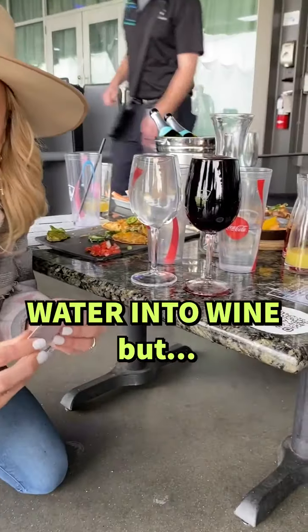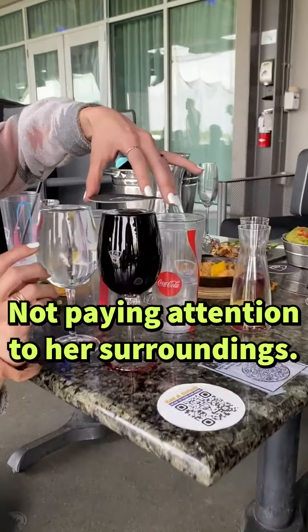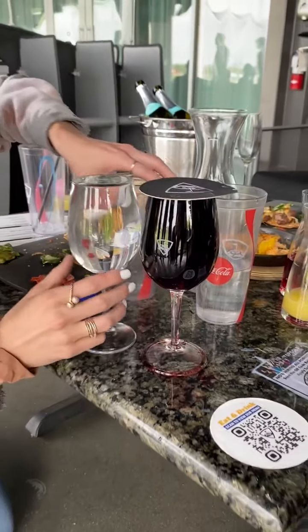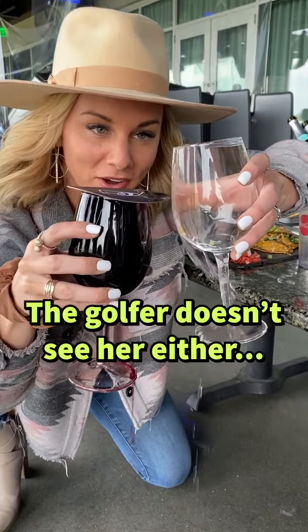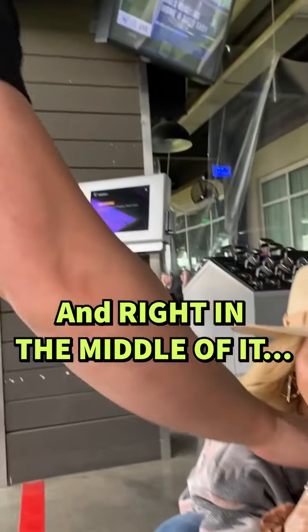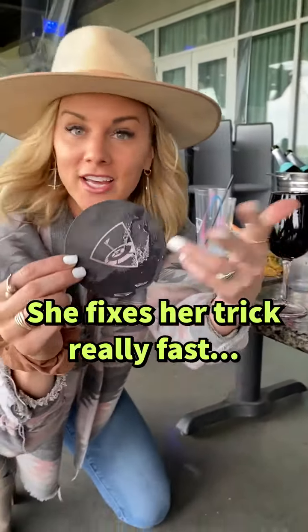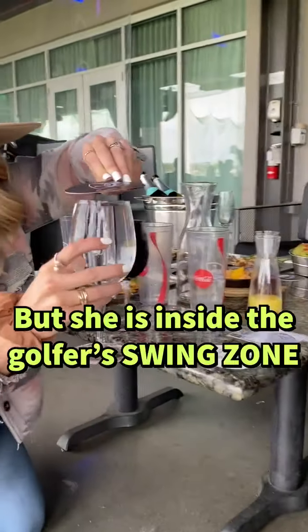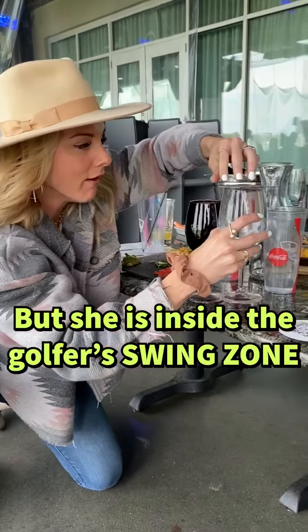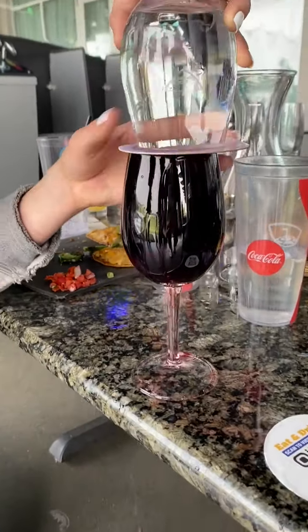Have you seen this before? No? You've never seen this? So then you're going to want to take a poster — something like this that's just a little bit hard — and you're going to place it on top of the wine right there. Then you're going to take a coaster like this — this works for a plastic card or anything like that — but you want to be able to flick it. So now you're going to place it on the water so you don't spill wine everywhere, and then place this right there. Perfect.